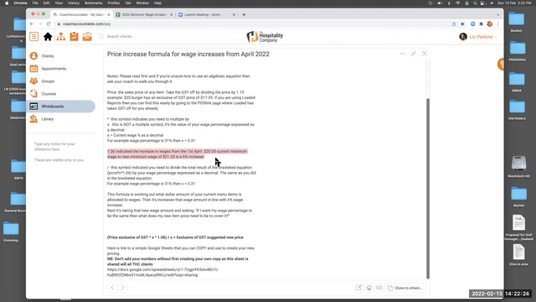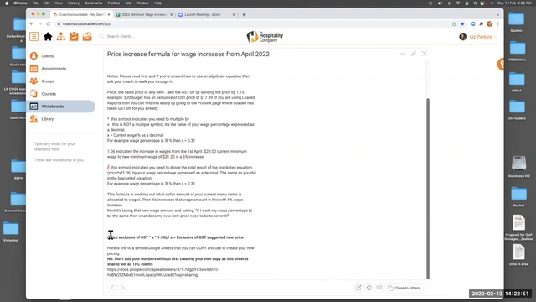So we're going from $20 an hour to $21.20. Now last year the wage increase was 5.8%. So for those of you that used this formula last year, we rounded that to 6 to make the formula more simplistic. This year we don't need to do that. It's exactly 6%, so we're leaving it in there at 6. So this symbol here represents dividing by, and so you'll see that appear in the formula below.